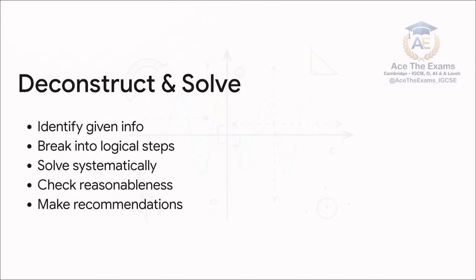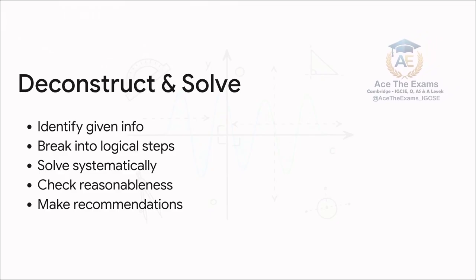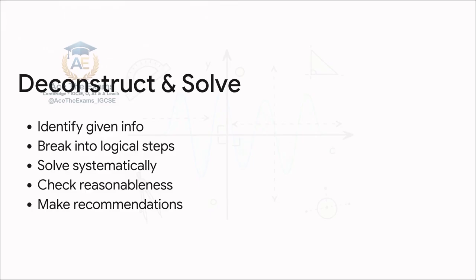Challenge number 2. Find the flaw. I'm giving you a flawed sample paragraph based on a 0606 past paper. The graph of y equals 2 cos x plus 3 has a maximum of 5 and a minimum of -1. The period is 360 degrees. Did you catch the flaw? To dodge those mistakes, you have to apply the deconstruct, solve, evaluate method.